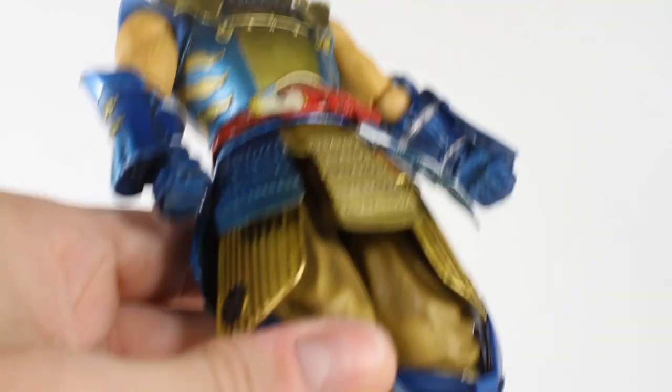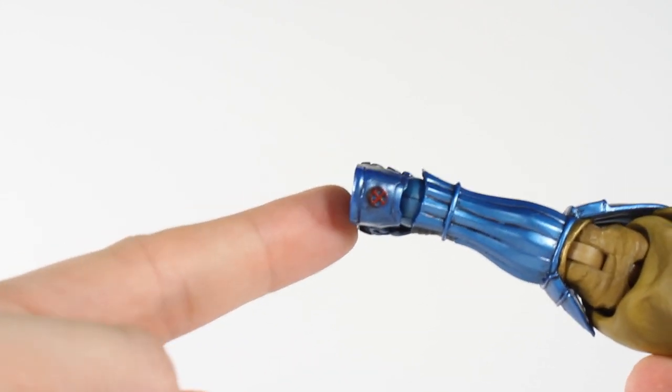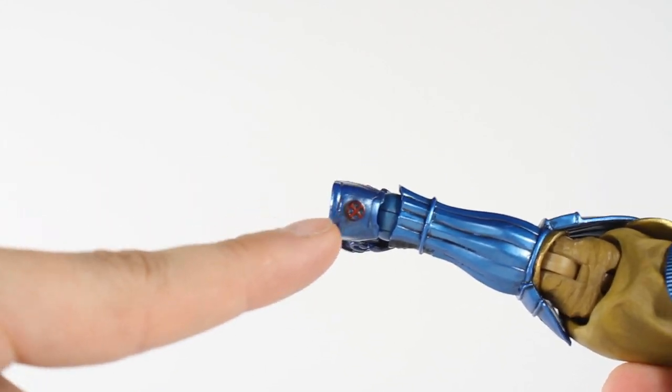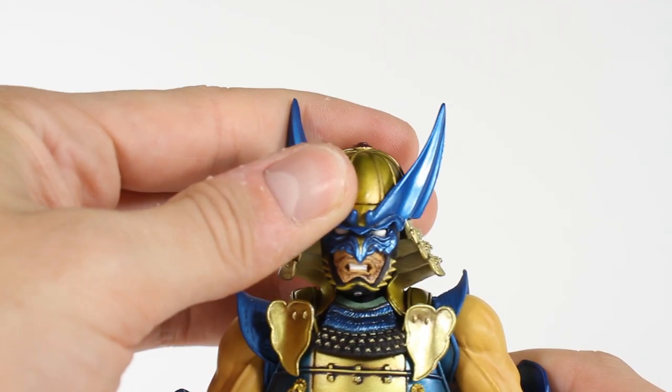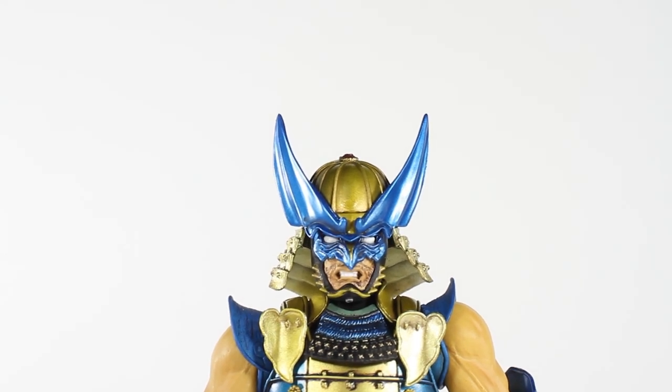And here's another part that I like a lot. Look at that! It's an X for X-Men. Obviously, X-Men, duh. But there's a little X on the back of his heel. So that looks really cool. So that took forever. But that is all for paint apps and sculpting, which is good. Now we will go ahead and move into accessories, and there's really not much to show off, but I'm gonna show them off anyway.